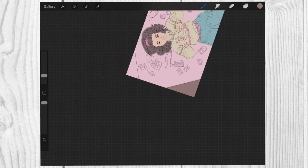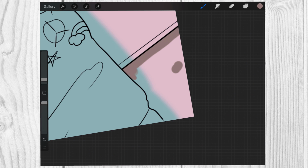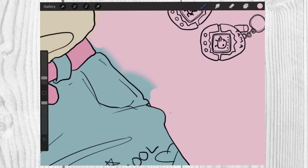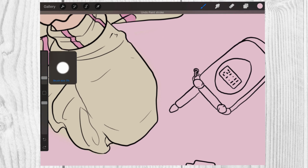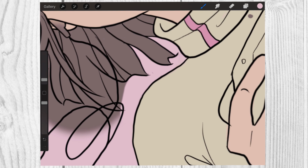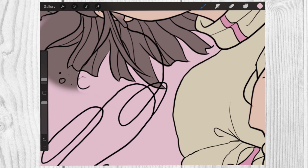I knew right from the beginning that I wanted to do more of a scene. I didn't want to just draw a 90s girl, because one of my big goals this year is to draw more scenes and more illustrations that tell a story, not just a character illustration, but a character interacting with their environment in some way that tells a story or conveys an emotion.